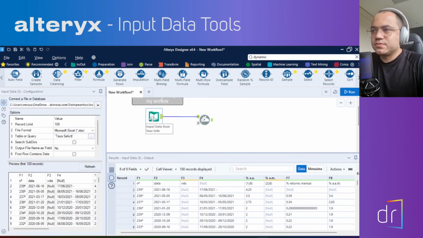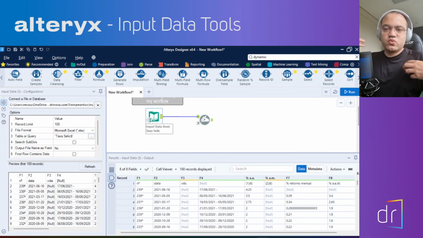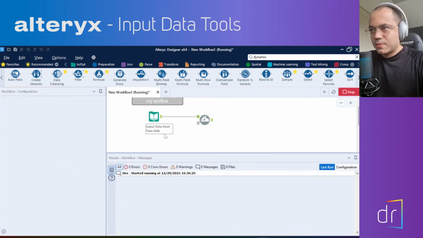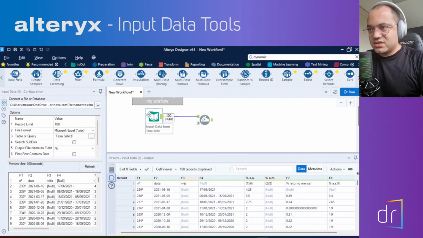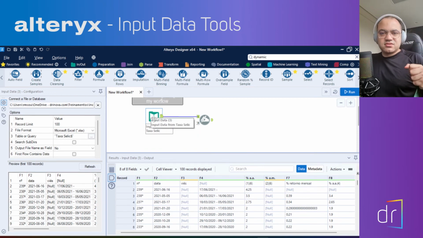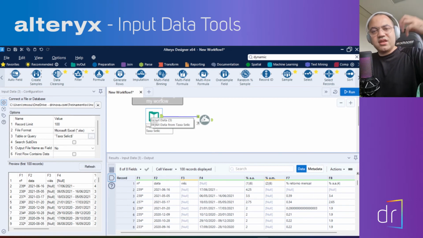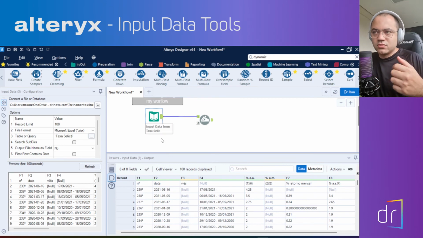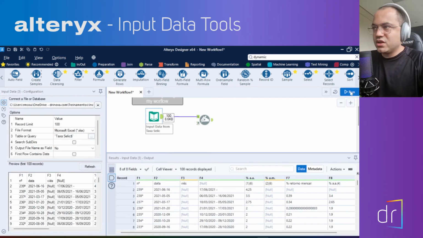In this case, we have an input data tool, which means it works automatically. Each time you press run, Alteryx goes to your data set, in this case this Excel file, and extracts the data for your workflow, in each run that you do.